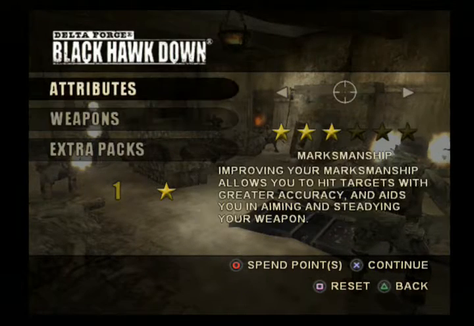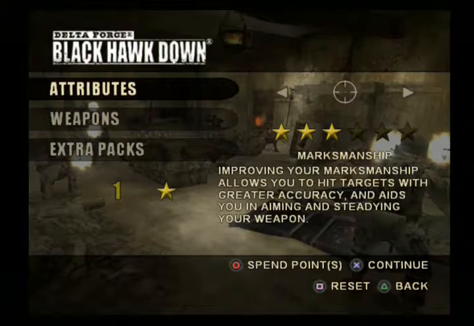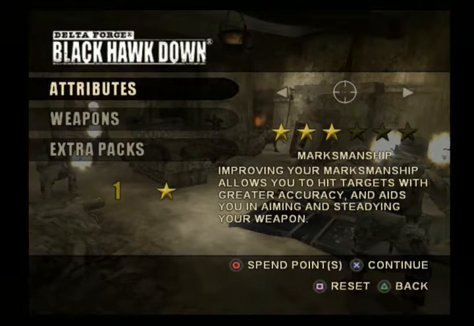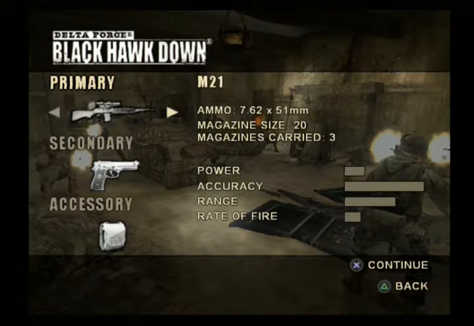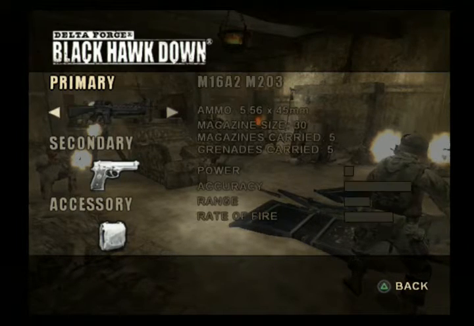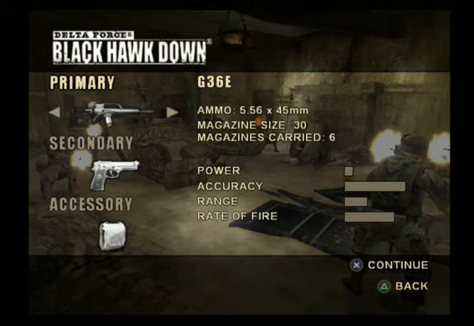Because some missions want you to use specific weapons. Put it there. Alright, let's see. Okay, so now I can use my own weapon, I believe. Okay, now let's get started.